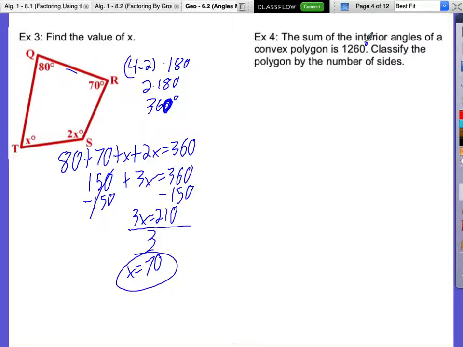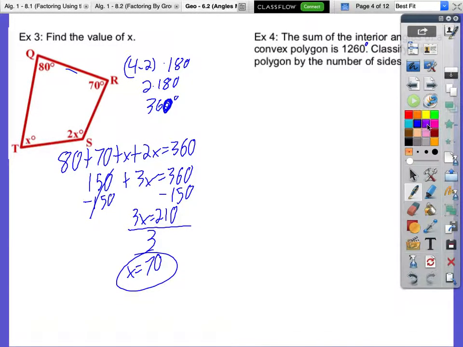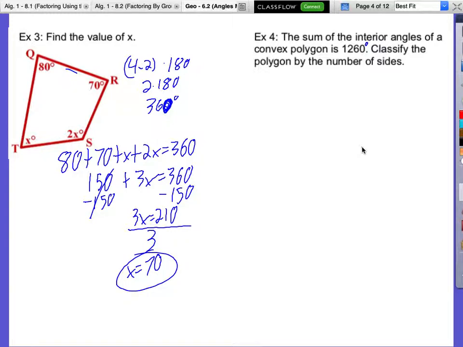Alright, kids. Raise your hand if you can help me solve this one. How would we set this one up, okay? Let's go with Jacob on this one. 1,260 divided by 180. I'm going to go with Aubrey setting this one up. Yes, that way it will work, and I'll get to your way in a second, okay? So we have to start from there. Anyway, that equals.